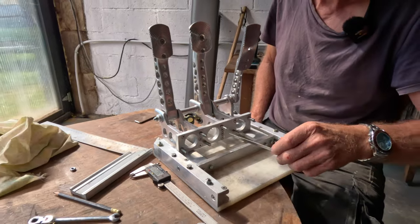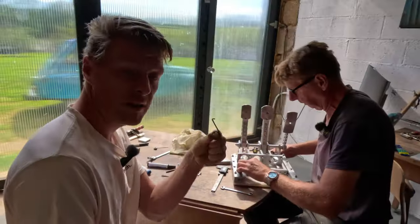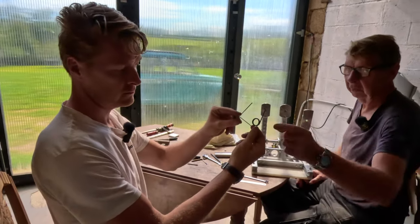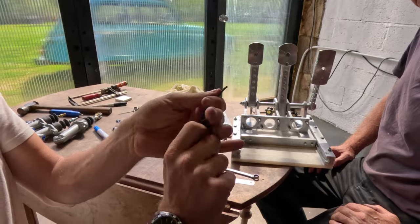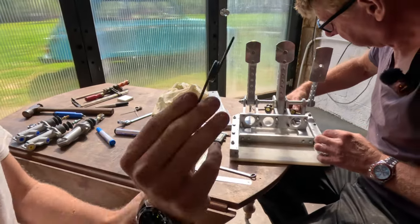So our pedal box is now square to this front edge, which is square to these sides. Dad found a better throttle return spring in a box that's like the best of both worlds. Yeah, it's narrower and it's thicker gauge steel, spring and steel. And it's actually a throttle return spring off something else. So yeah, it's perfect.